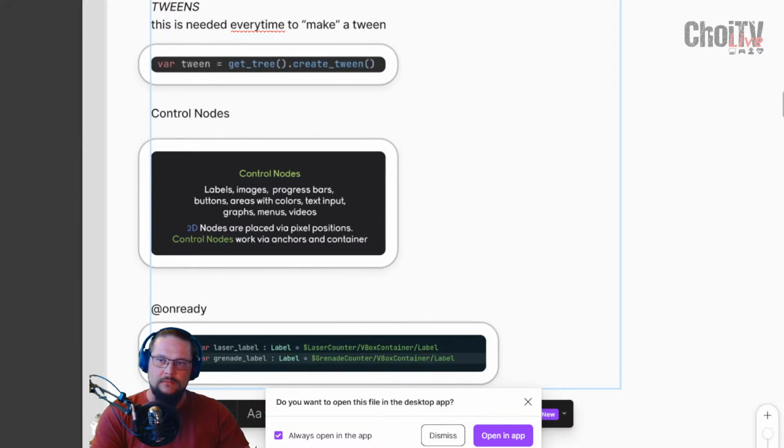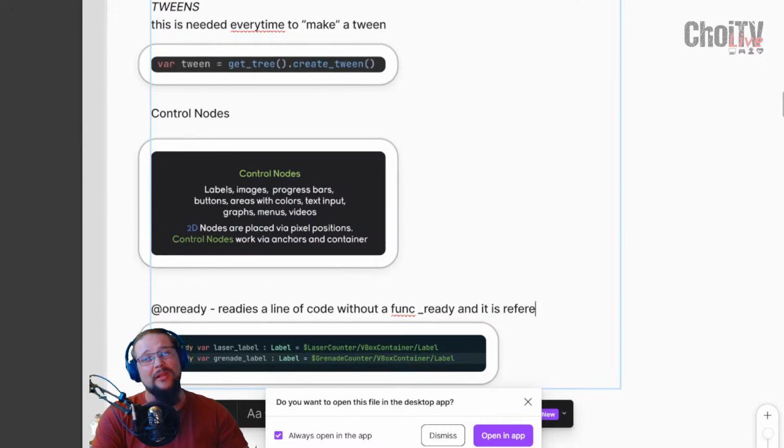On ready is a line of code without a blank ready, and it is referenceable.